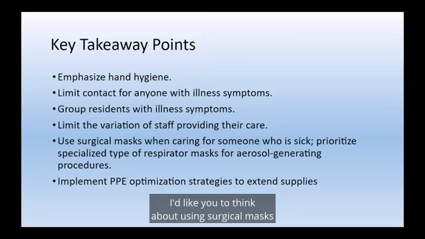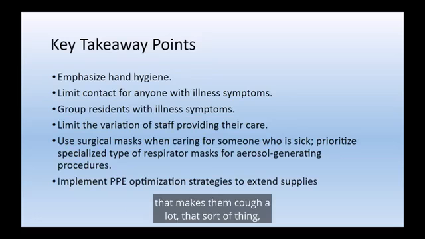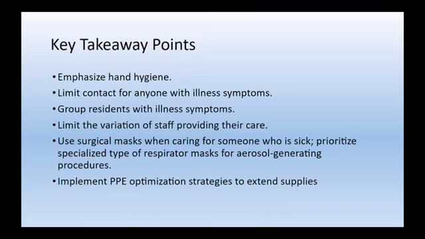I'd like you to think about using surgical masks when you're caring for somebody who's sick. You can use a specialized surgical mask like an N95 mask when you're doing aerosol generating procedures, or if somebody is having a treatment that makes them cough a lot, that sort of thing. Otherwise, a regular hospital mask is just fine.